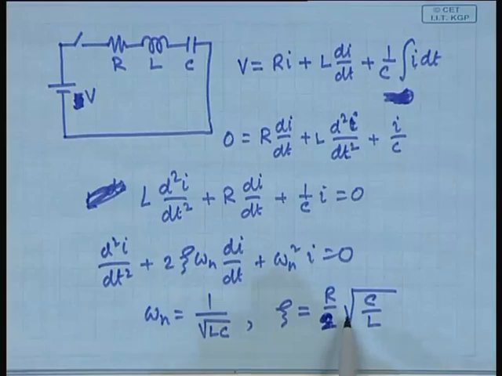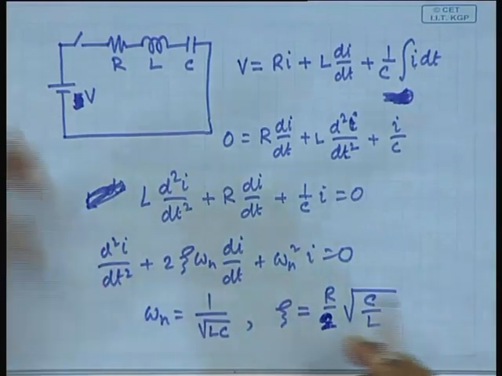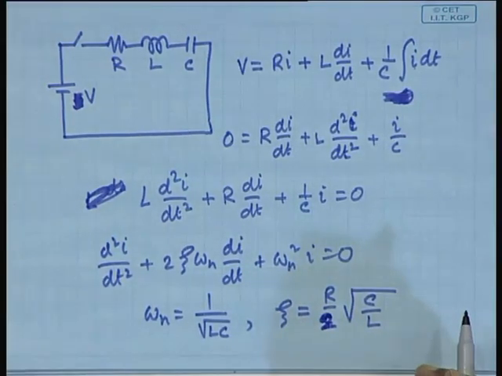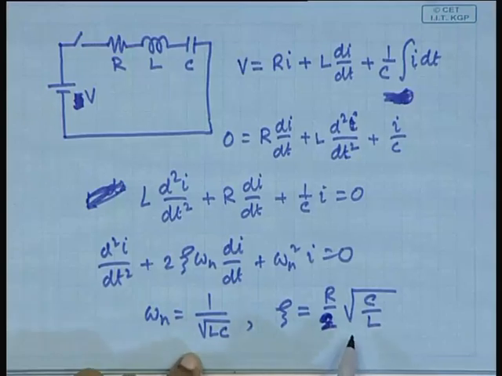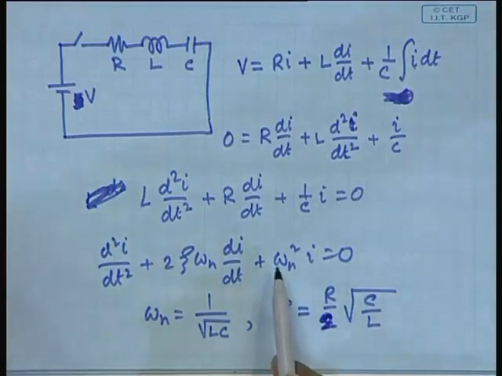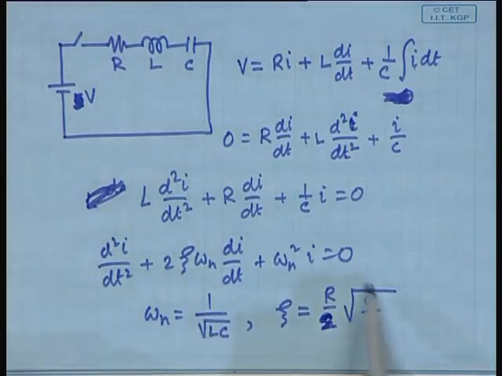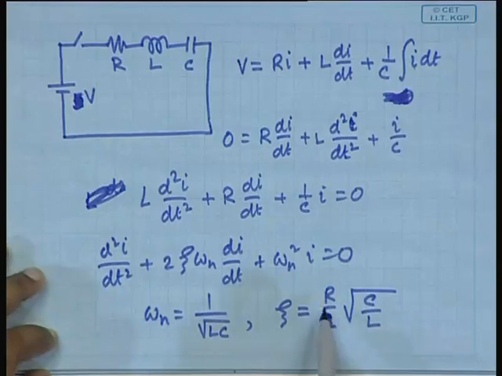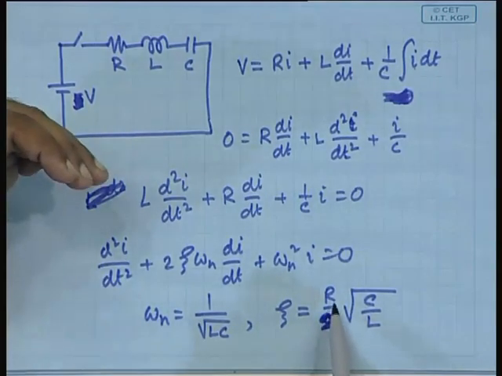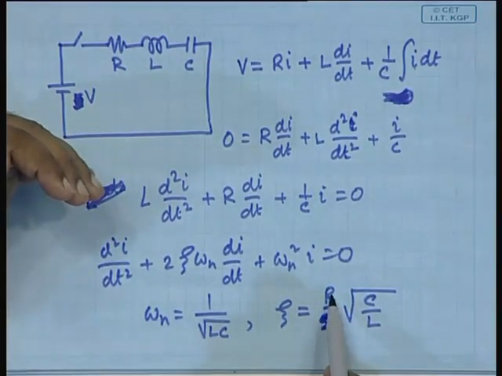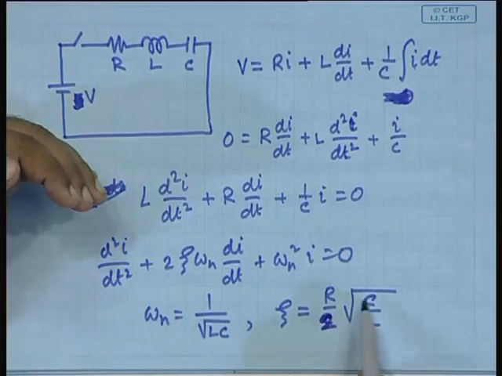So, this is how we are obtaining this, and then we do not really need to solve it, because we already know the solution. We simply decide in terms of these values, and you can easily see that the natural frequency of oscillation in the absence of zeta will depend on root over LC, and the zeta will be dependent on R, L and C, all of them, but you can see that zeta will increase for increasing R and increasing C by L ratio.